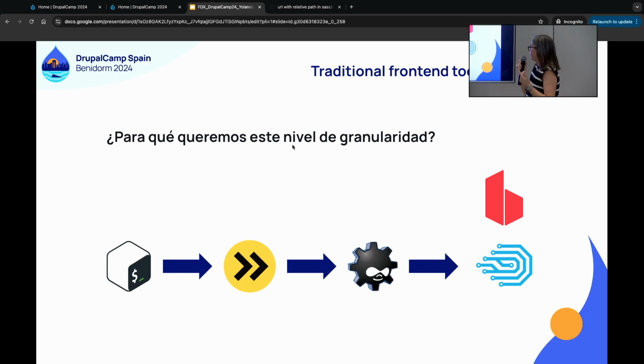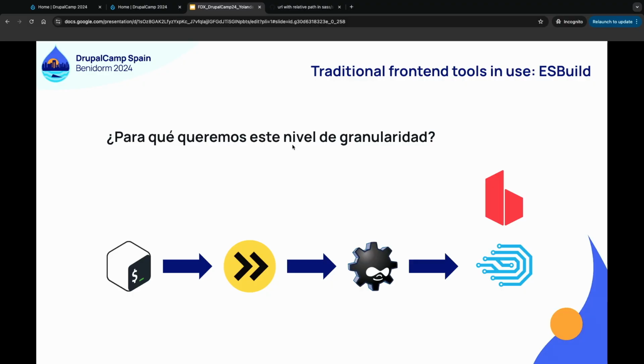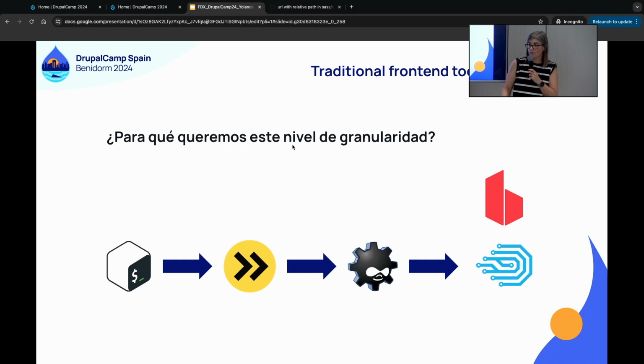Why do we need this level of granularity? Well, for many projects I have found processes that were created by a person who wasn't a front-end developer. So then you realize the tasks, and you wonder: why am I running the images task in this dev task every time I change the color of the font?